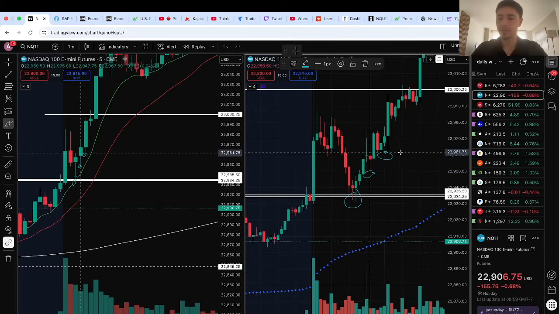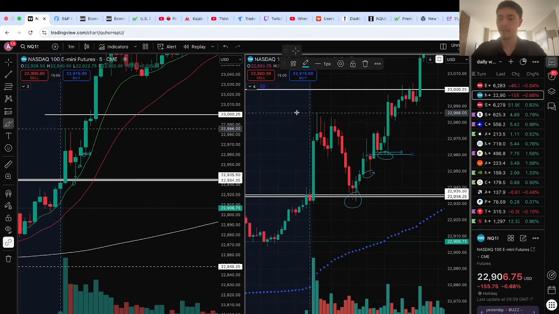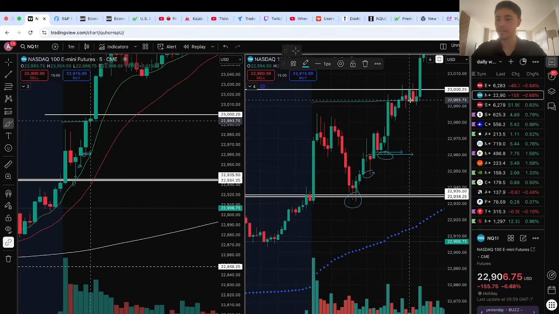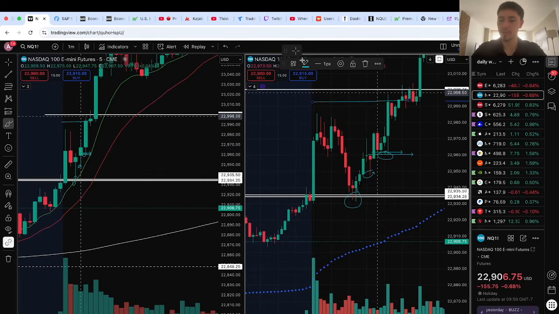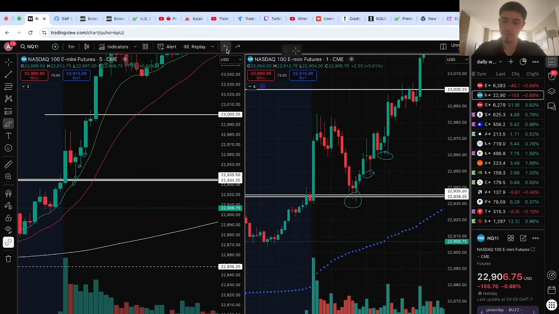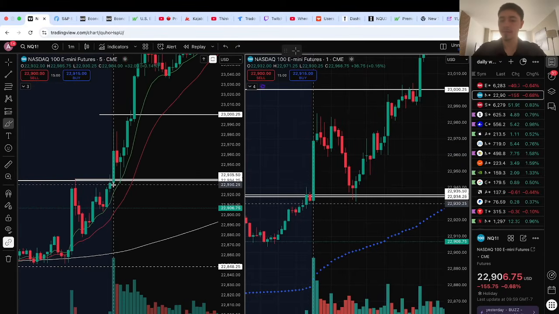I got an entry here, stop loss right under 60, and I caught the move pretty much up here in the 90s. I risked 10 points to make pretty much 30 points, right? I made $600 on this trade, risking $200. And it's all off of a significant level, identifying a clear trend. And that's how I'm getting more precise entries.